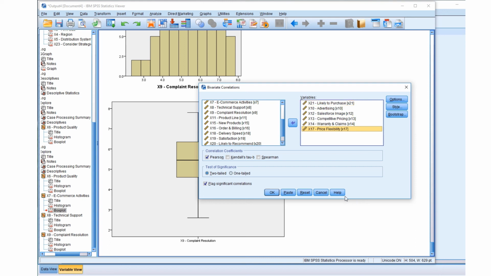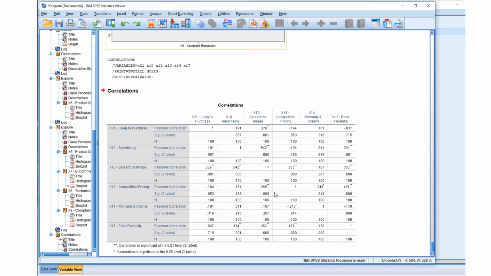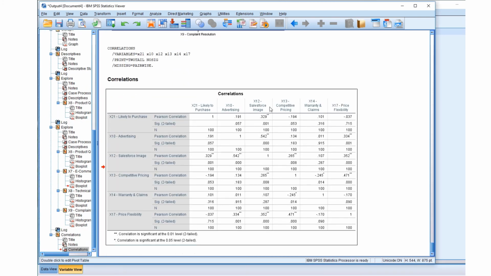And again, this is something we'll get into more in the course, but right now, as a preliminary scan of your data, you want to get a feel for if your data is behaving the way we think it should. So let's look here, likelihood to purchase, and then we have these variables we think are probably associated with likelihood to purchase. And advertising here is, so like the actual correlation, the R, 0.191, that's pretty low. We may not think of that as something that would be correlated with likelihood to purchase based on this data.